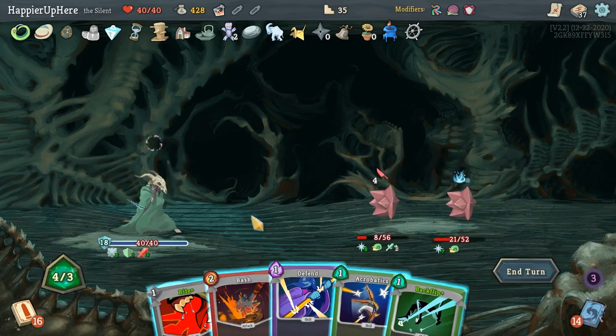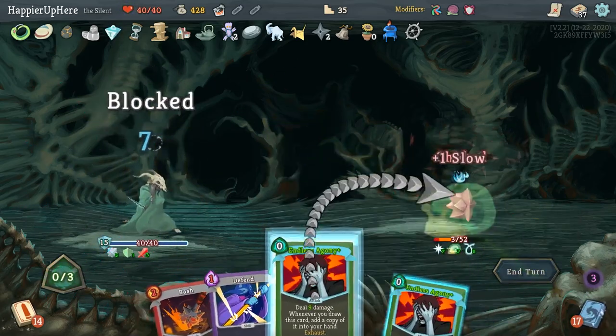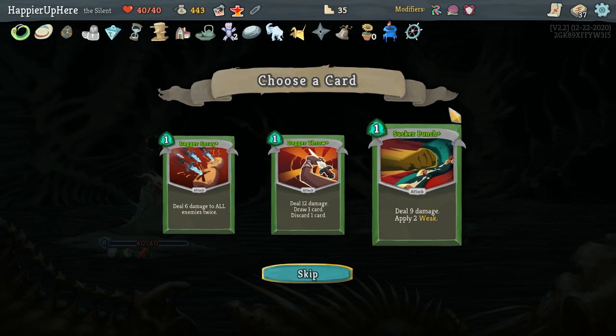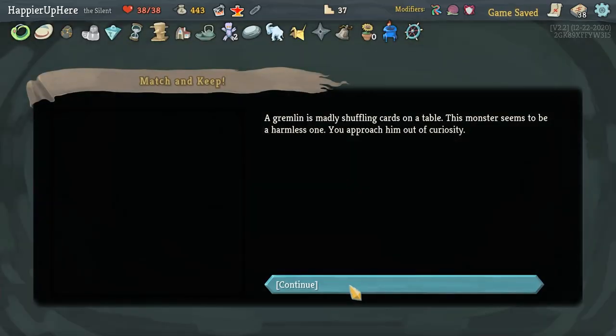All right. Maybe the Eruption would be a great idea here. All right, so here I have some block. Let's kill you and then see what I draw. Choke is great, and then I can do Endless Agony. Okay, good. Got Blessing of the Forge, which I probably won't need. Let's take another Sucker Punch. And no, I can't lose 400 gold for a relic. It's a little too much.